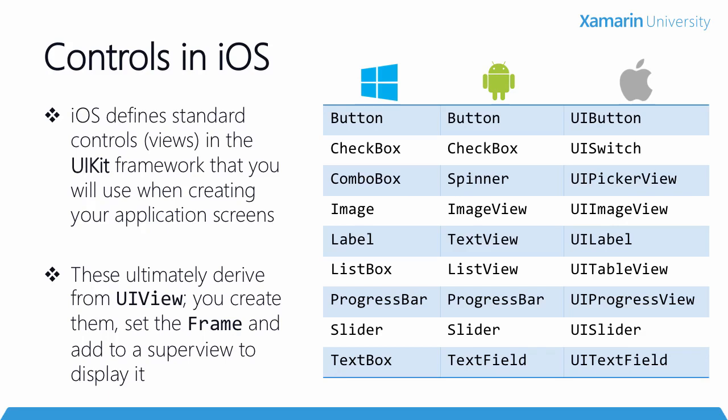Now be aware this is not a complete list. This is a very small subset of all the controls that you actually have available to you. The ones that we're going to be using today are these 3: UIButton, UILabel, and UITextField. So a button displays a tappable button that the user can use to cause some action to happen. A label is a piece of read-only text on the screen, and a UITextField is a read-write field, one that puts up an on-screen keyboard and lets the user type in some sort of prompt.